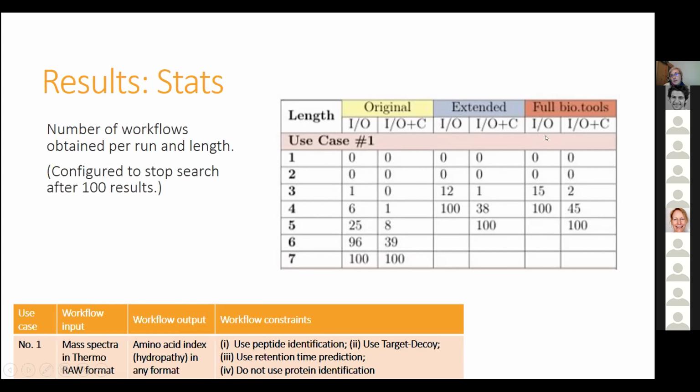When we look at the full tool set, we get again a few more, but not so many more, which is interesting. We take this as a good sign, because this is supposed to be the proteomics tools in bio.tools. If I go beyond that, I do not find much more, meaning that probably this extended toolset does not miss very many of the relevant proteomics tools that are elsewhere in the registry. So that is a bit how we read it.